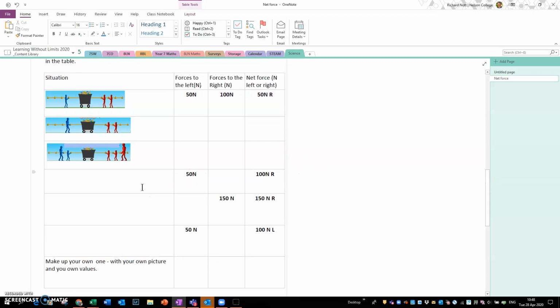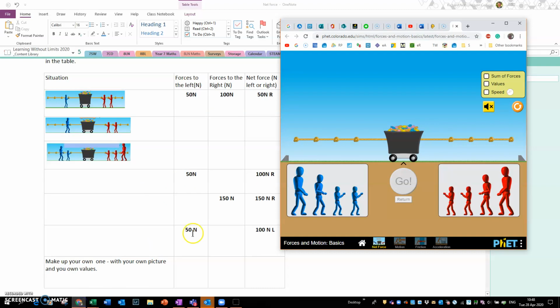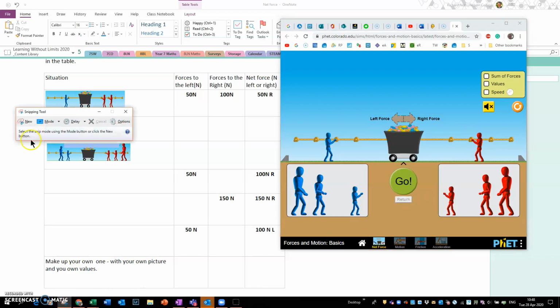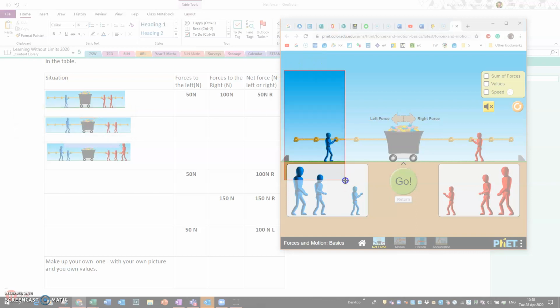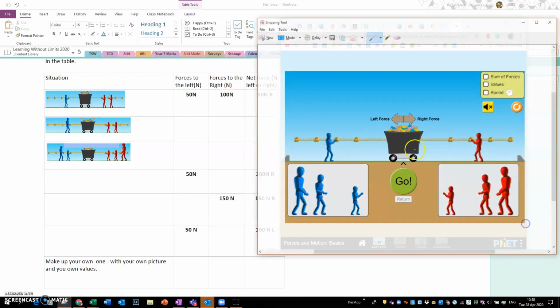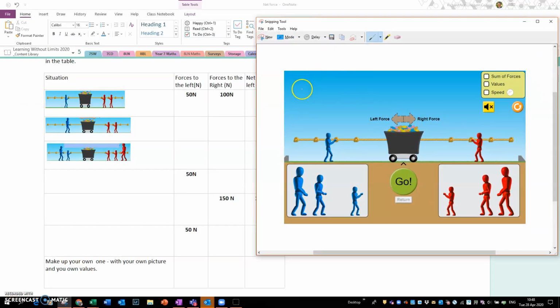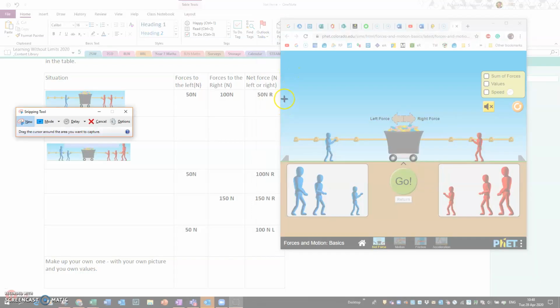These ones here, you've actually got to cut and paste. So you set it up, and once you set it up, then you take your snipper, and then you, whoops, that's probably too big. What I need to do is I'll do a new one, make it smaller.